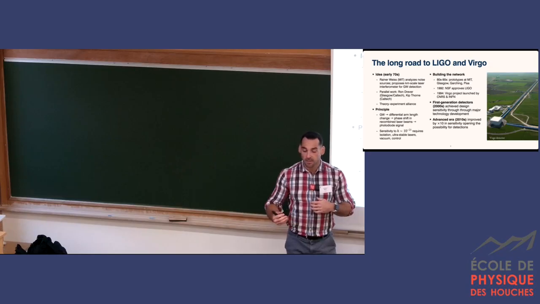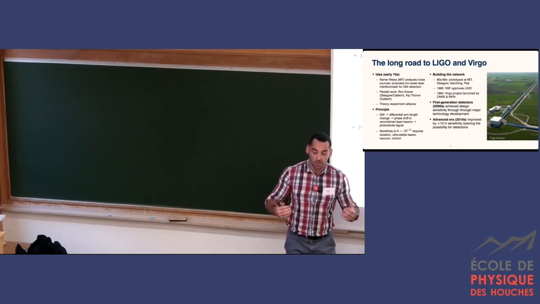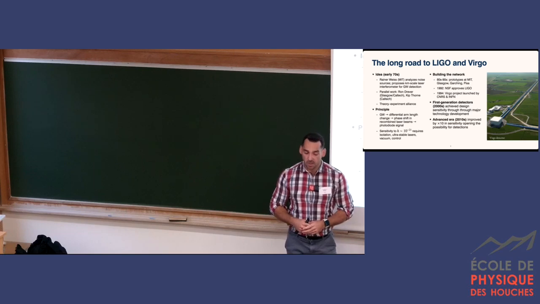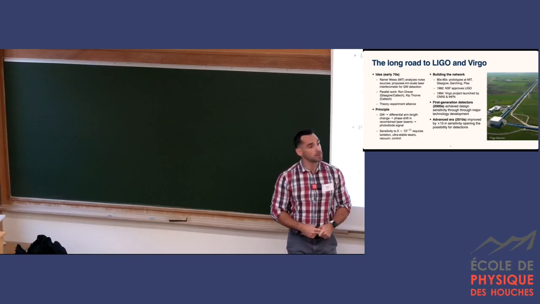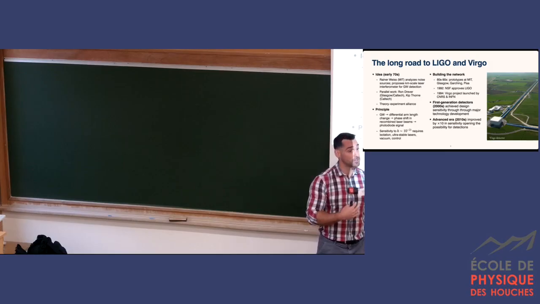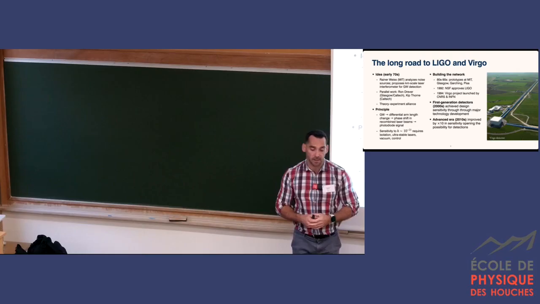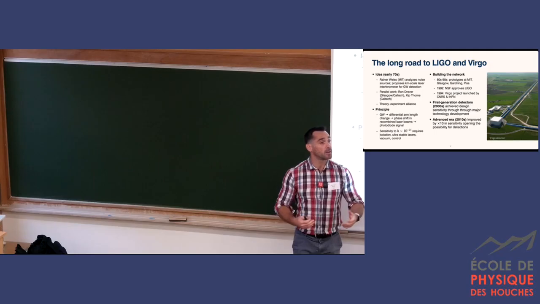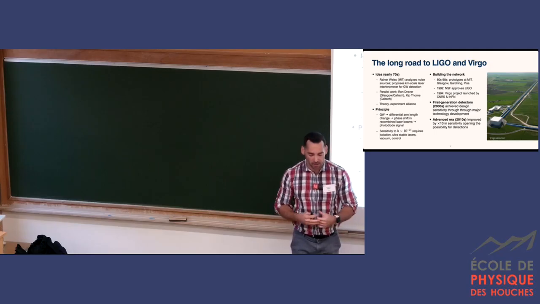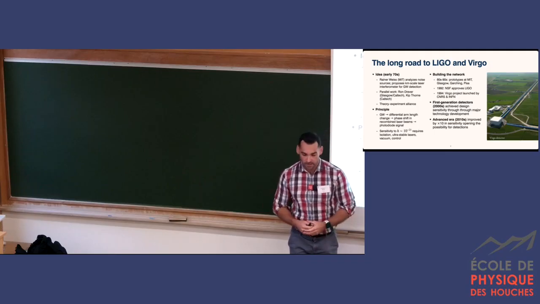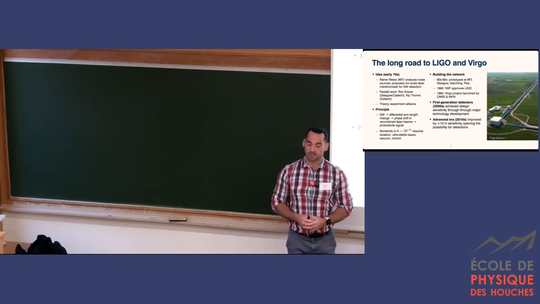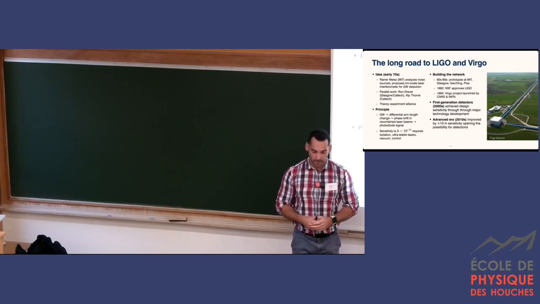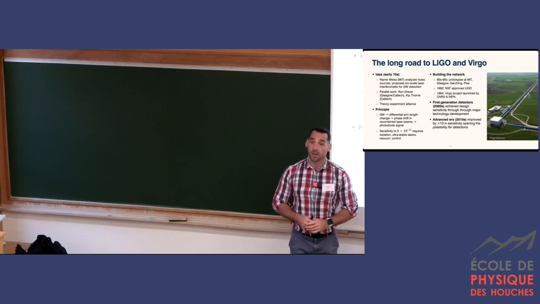So he studied the different noise sources, seismic, thermal, and so on, and basically concluded that laser interferometry could, in principle, measure gravitational wave strains as small as the 10 to the minus 21 that we've talked about before. Around the same time, in Glasgow and Caltech and so on, a couple of other people were following the same idea. You've probably heard of Drever, Kip Thorne, and so on. And they basically joined forces to form what became the LIGO collaboration.